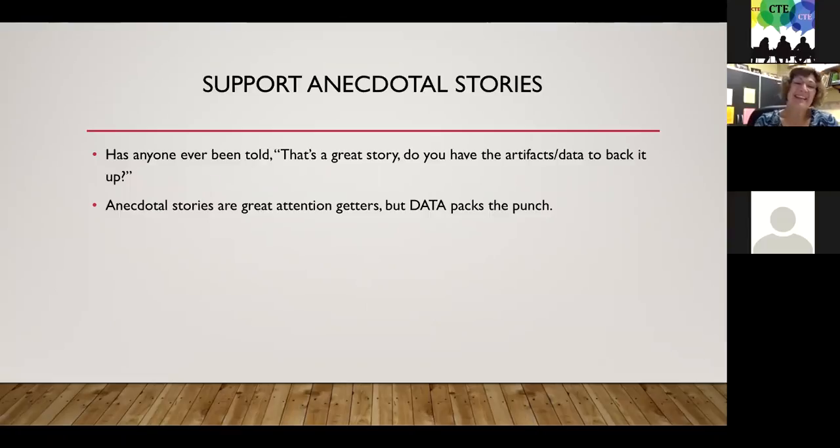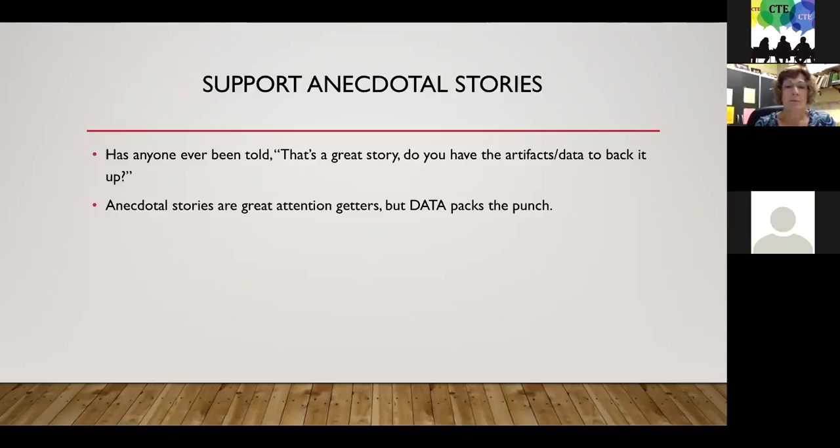Yeah. And so anecdotal stories, they're great attention getters, and they draw in the person's emotions, but you've got to have the data to back it up, to really get the attention of the legislators and the policymakers. And I actually had a staff member from Washington, D.C. for one of the South Dakota congressional delegation ask me for the artifacts and data.